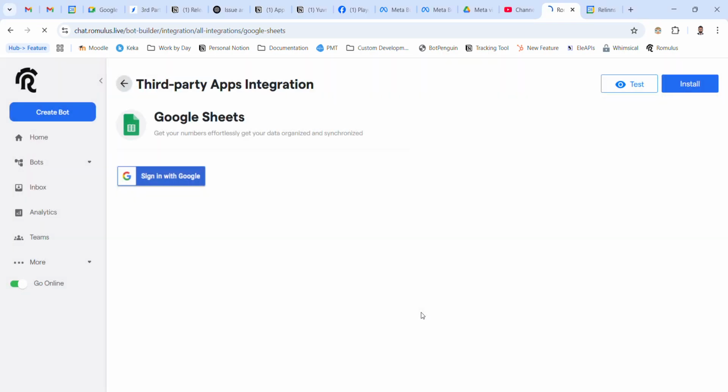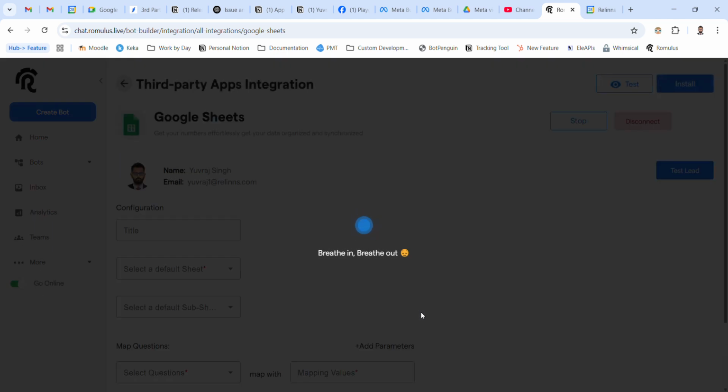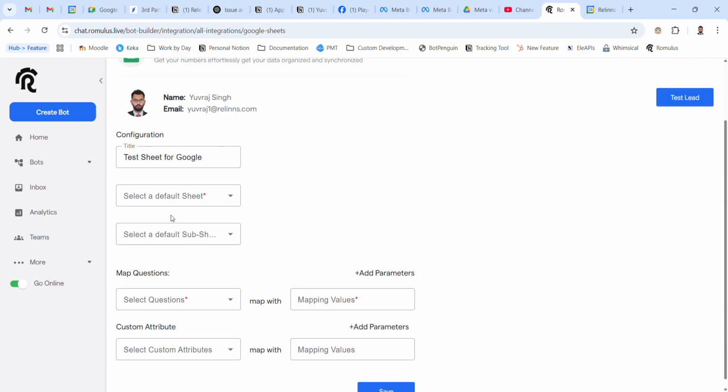Here you can see that my Google Sheet will be integrated with my chatbot. On the Google Sheet we can do a variety of things. We can choose a title for our sheet. Let us put the title as test sheet for Google. I can select a default sheet, but because I have not created any sheet, it is not going to give me a default sheet as of right now.